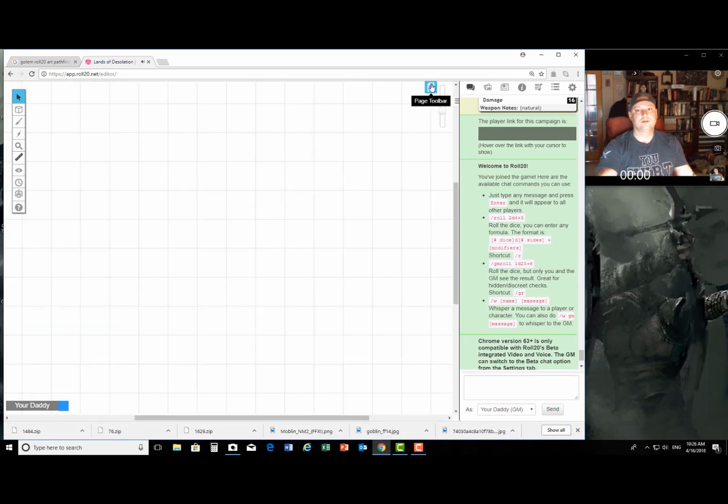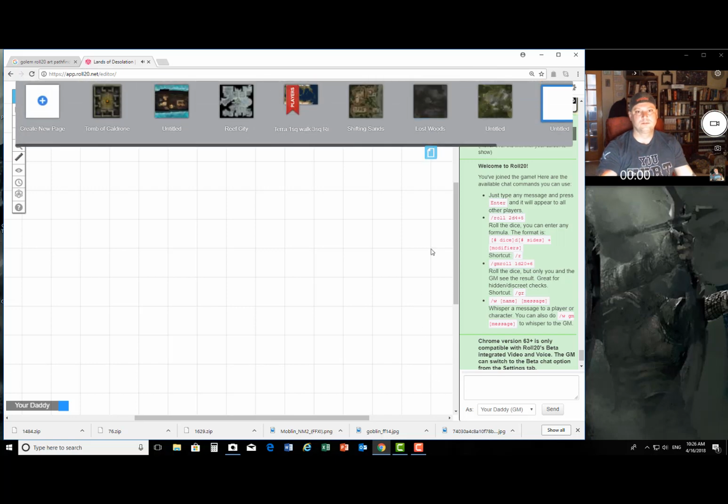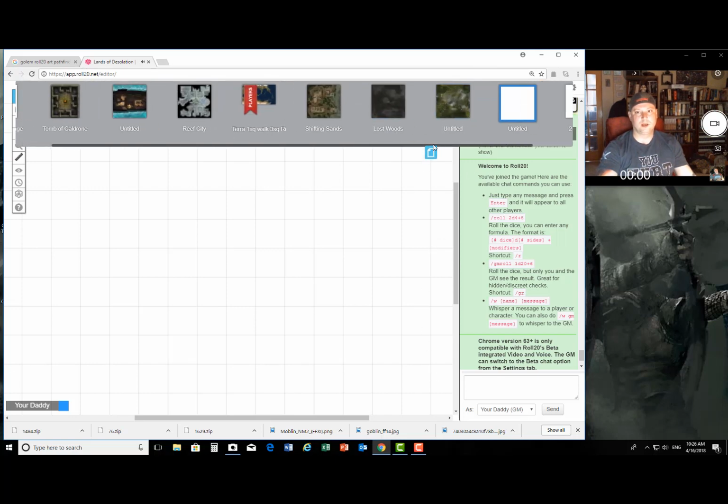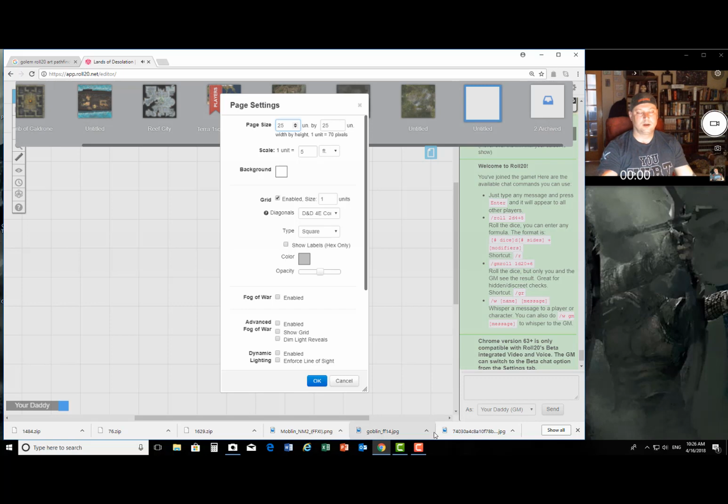So the first thing I'm going to do is go to the toolbar. I want this to look a certain way, so we're going to keep it 25 by 25, I think, and we're going to do a black background. We're going to take the opacity and put it down next to them.